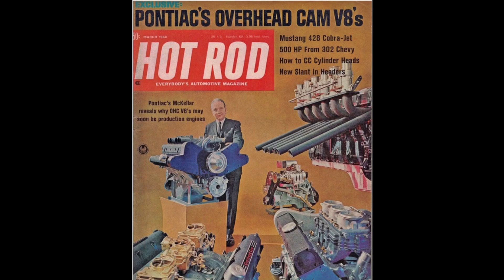The first thing to discuss are the origins. Those really came from Pontiac's chief engineer, Malcolm McKellar, pictured here on the cover of the March 1968 Hot Rod magazine, along with some of his creations — including a double overhead cam Pontiac V8 with tuned intake runners that he's standing next to, and in the foreground a Pontiac V8 with three two-barrel carburetors and a valve cover that reads 'overhead cam.' McKellar was a key innovative engineer and the driving force behind Pontiac's overhead cam six-cylinder as well as the half-V8 Tempest four-cylinder.